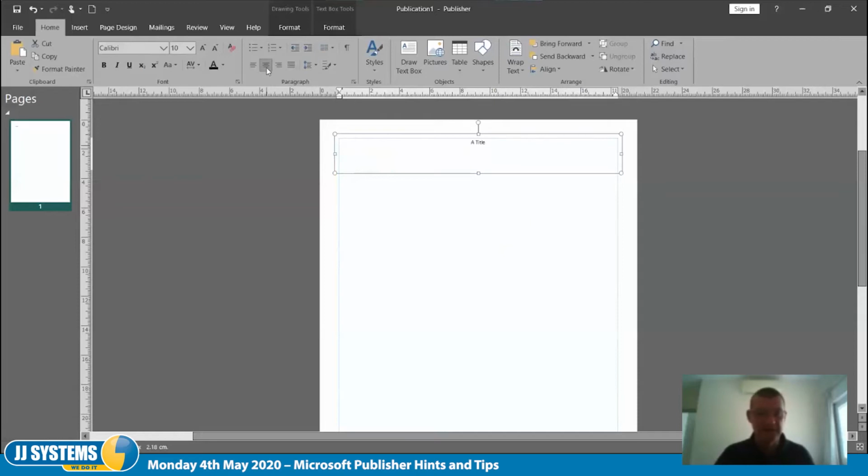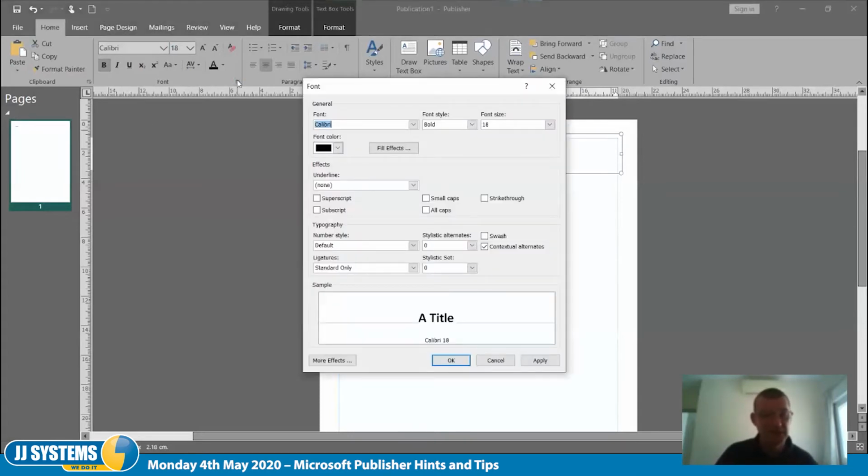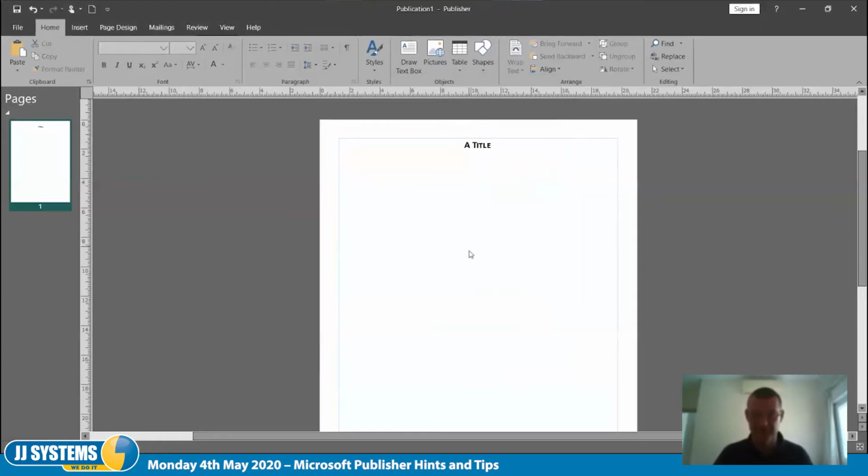So I can make this centered, and I can make it big. Let's make it 8. If I actually select it, I could make it big. There we go. And bold. And small caps, because that always looks interesting. I don't think there's a button for small caps. But if I click on the flyout, here's the dialog box with all of the different settings for font formatting. And I can choose something like small caps, which makes it look like a more traditional newspaper title. So there's a title.